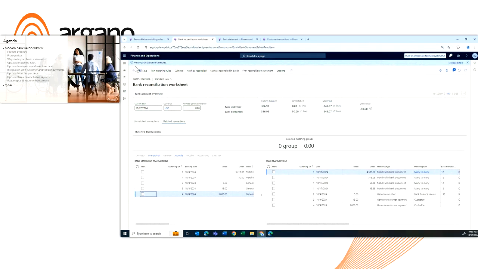What if I ran a matching rule on the wrong customer? Can I undo that somehow? With the journals, not yet. You will have to manually unreverse that. But the plan is for Microsoft to add a cancel payment journal button at some point. And when you do a reverse, I believe it would work right now just for the voucher transactions because there is no journal really behind that.